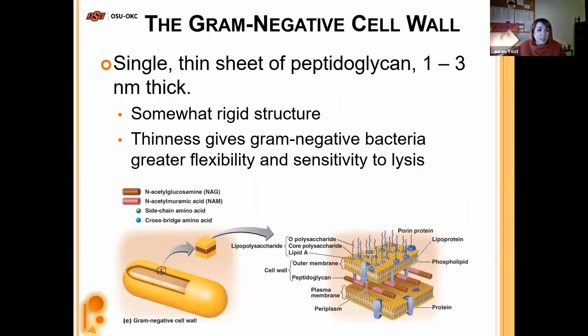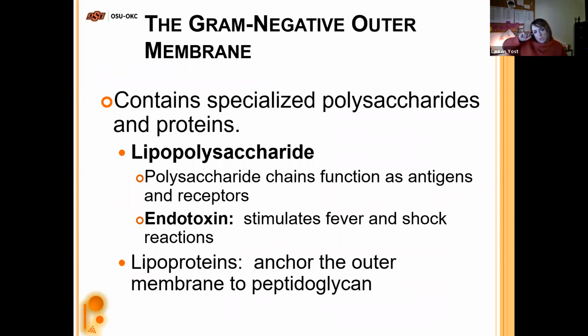Right, the gram-negatives. They have a very thin peptidoglycan. They have a somewhat rigid structure thanks to the two membranes supporting that peptidoglycan structure, but that's pretty much all it has going for it. They also have special polysaccharides called lipopolysaccharide in the outside membrane, lipopolysaccharide and endotoxin. Endotoxin is something that is part of gram-negative.